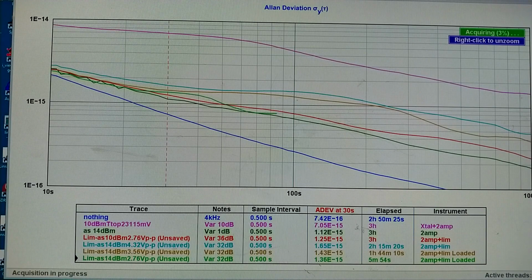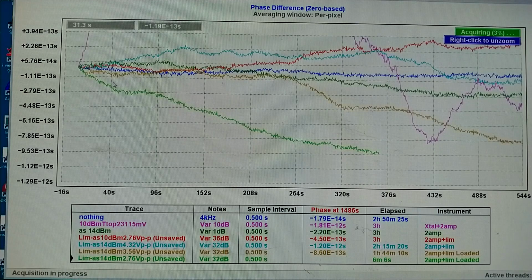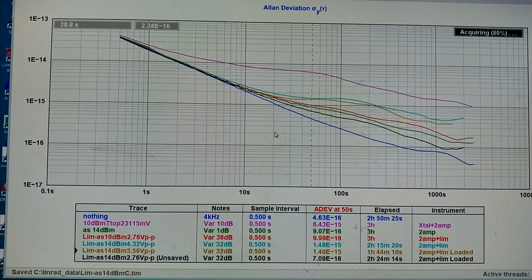Looking at the phase difference, you can see here it really is drifting significantly, the green trace here. So I will wait another half an hour. I made the latest trace black so it is easy to see, and it is obviously the best. If I look at 50 seconds, it is at 7.1 times 10 to the minus 16.